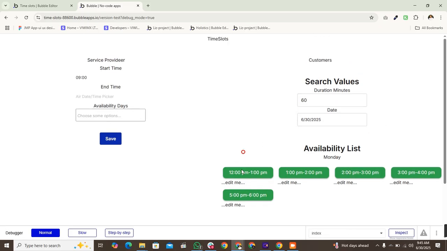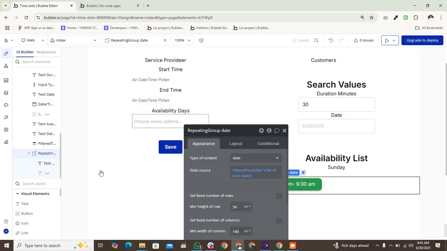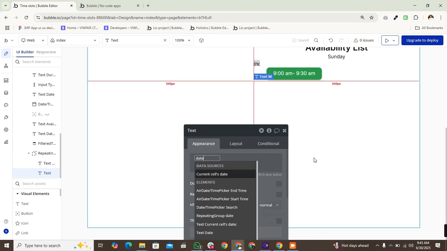And what we will be saving on the click of this button is every detail selected here. So this will be the 60-minute duration with the date of 6/30/2025. So this will be the date time pickers date.